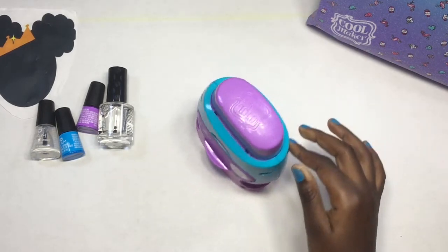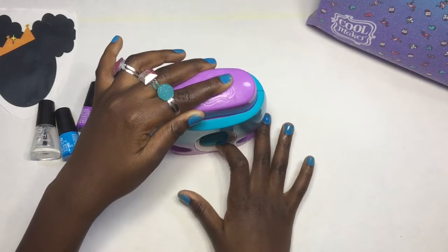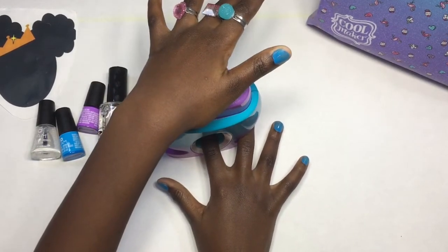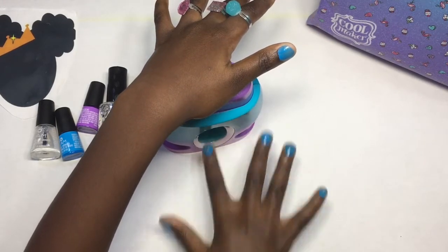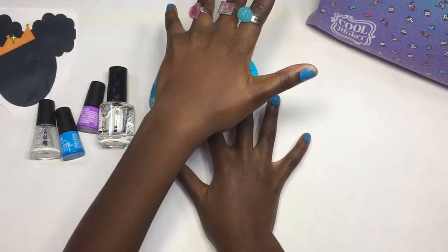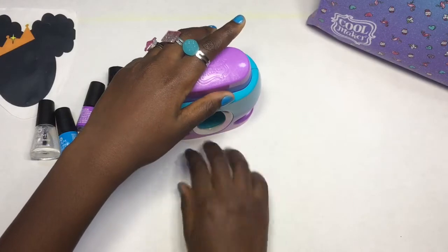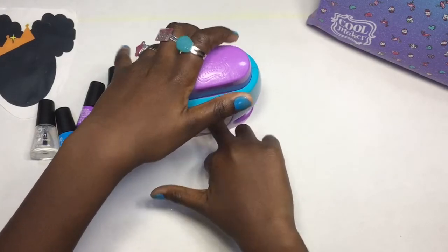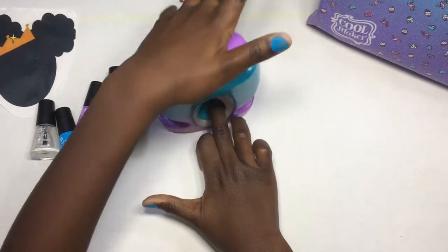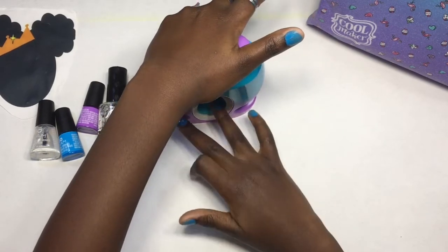Okay, I'm so not ready right now, but I think I got this. So you gotta put it inside the dip and straight. Okay, 3, 2, 1. That did not turn out good at all. Let's try this again. 3, 2, 1. Yeah, it did not turn out good that much. Let's try this. 3, 2, 1. I'm putting it in straight. And now it's not working.